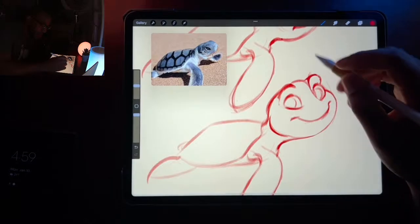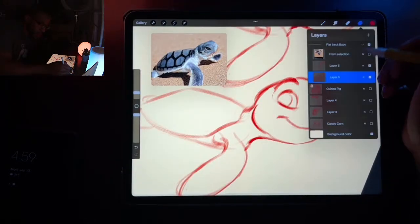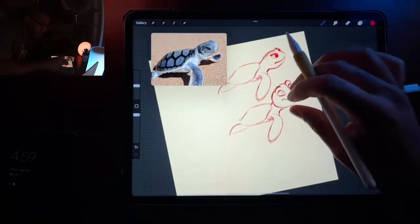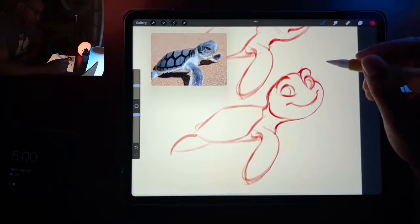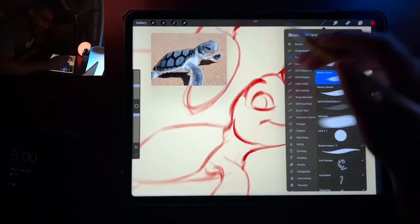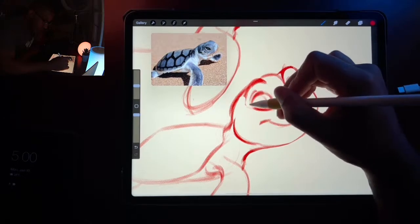I actually just did some guinea pigs. And guinea pigs are really difficult for me to draw. I've always struggled with guinea pigs, but I figured I need to conquer some guinea pigs and draw them. So finally today, they came out looking all right.